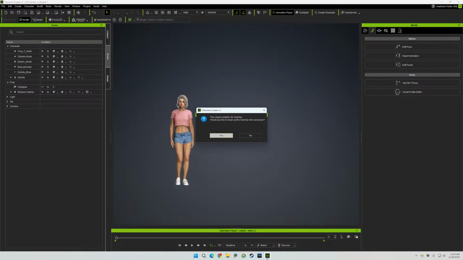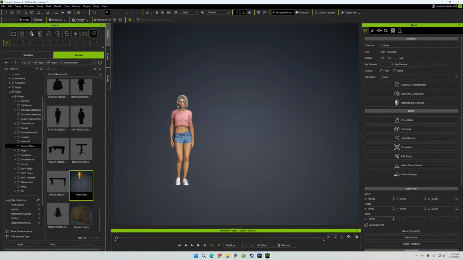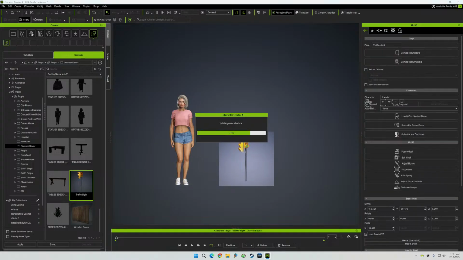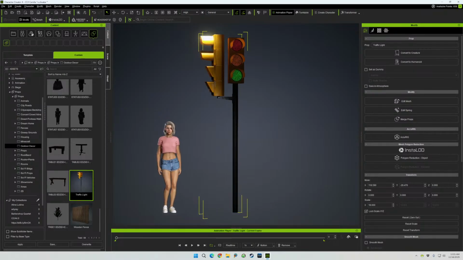This time we're going to say yes. And I know that we need to adjust our scale. Actually, before we do that, let's bring this guy back in one more time.